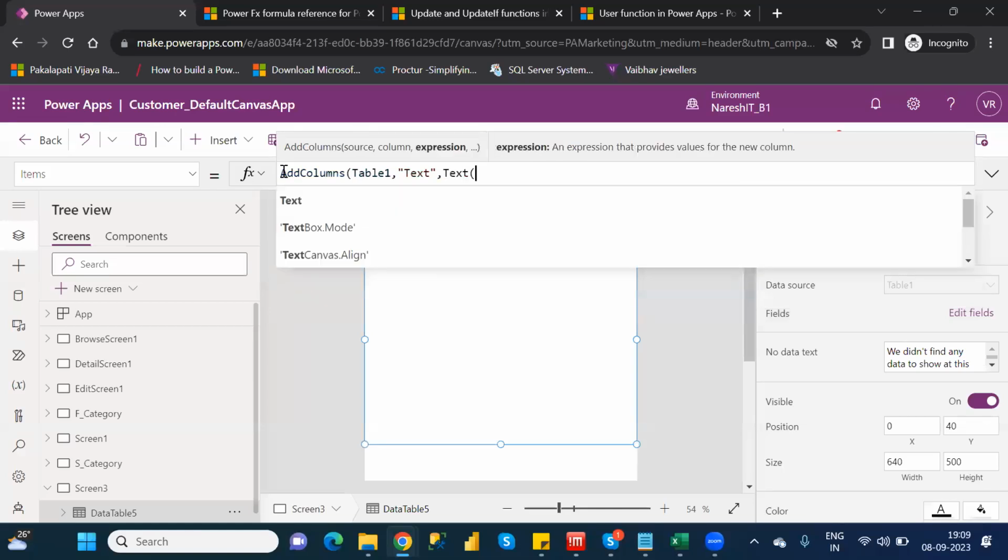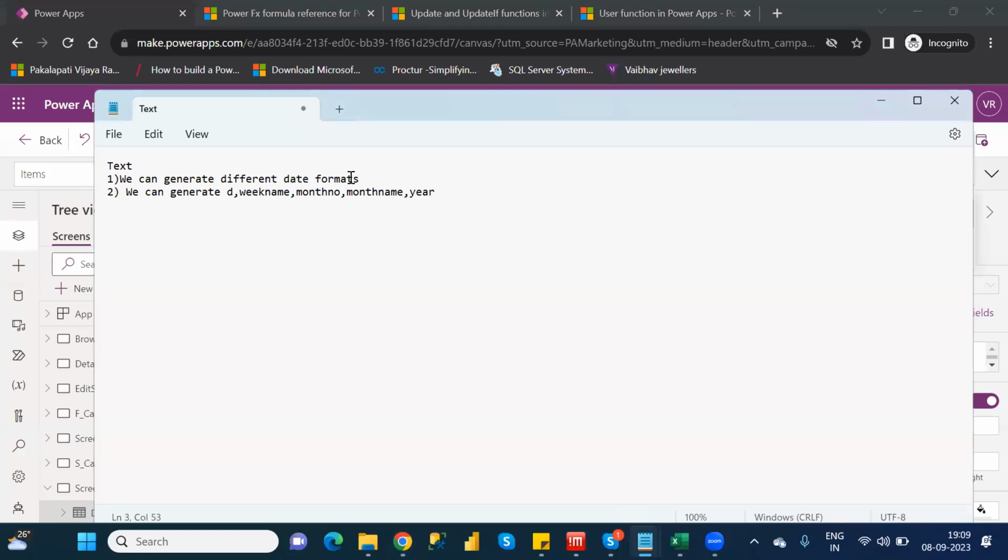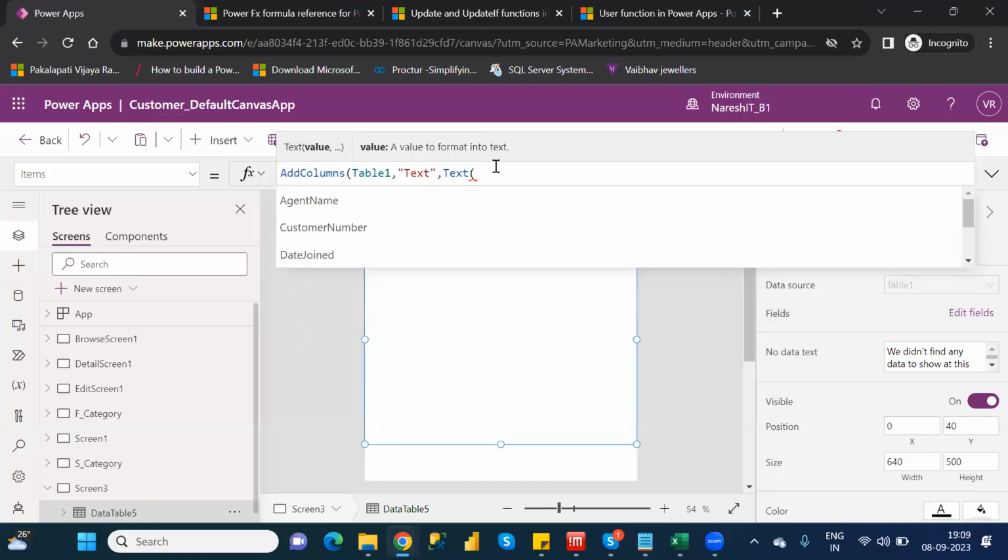In this text function, what is the first point? I want to generate a different date format. Different date format means, whatever date and time column is there, you have to pass it here. What is the date column here? Date joined, right? So, comma.